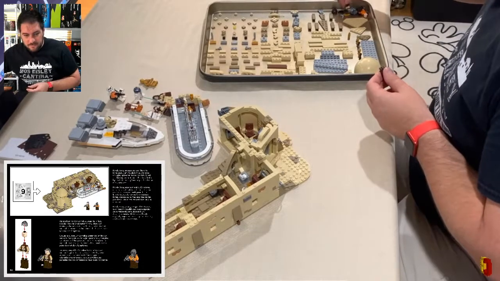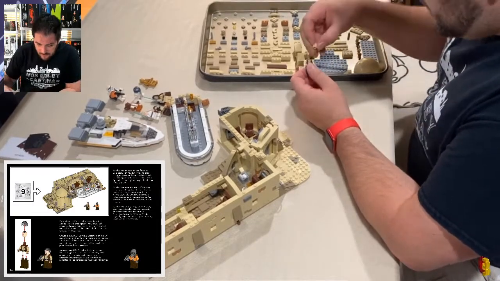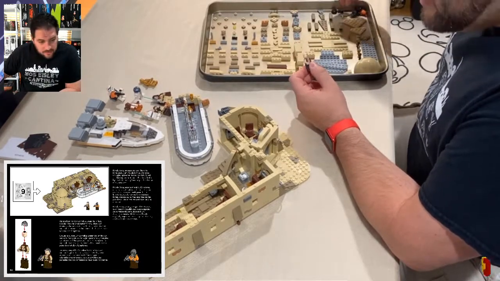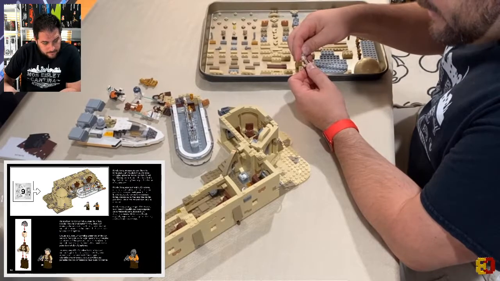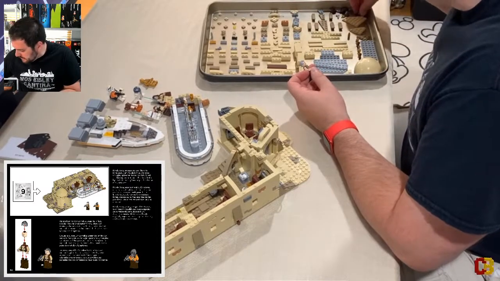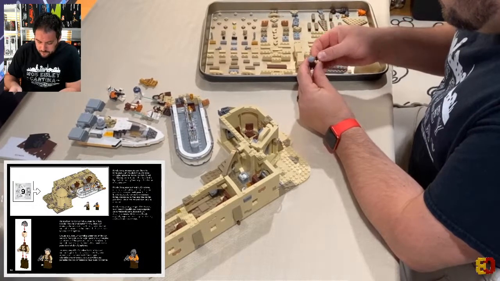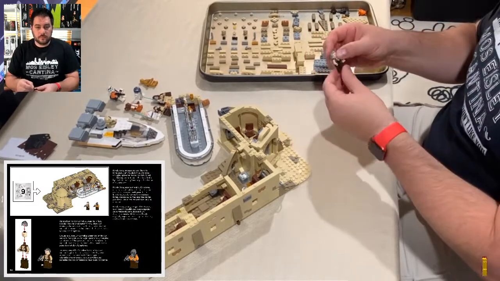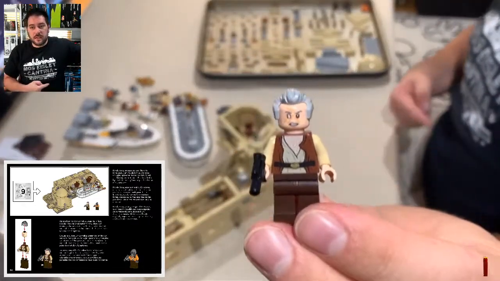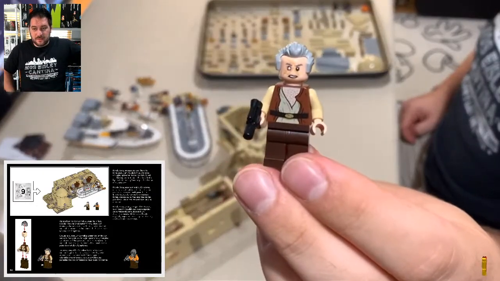Okay. Let's build him first. Yeah, that's him. That's his hair. And he needs a blaster. He gets a black blaster. Okay. He is the one who tells Luke that he doesn't like his face and that his friend doesn't like it either. That's this guy.